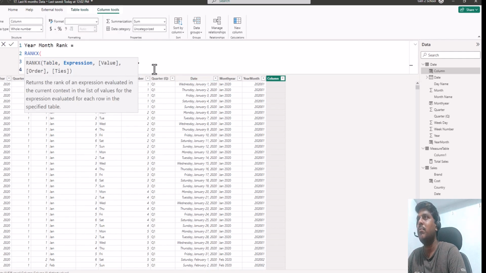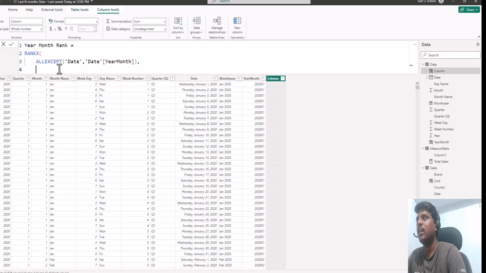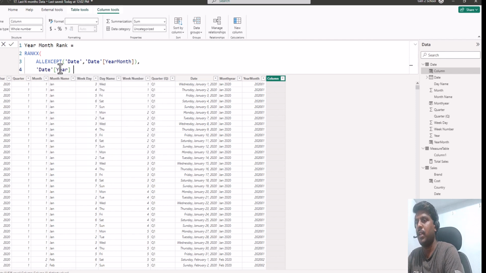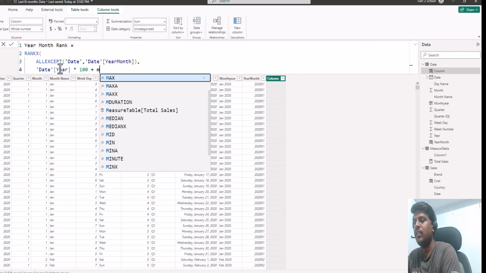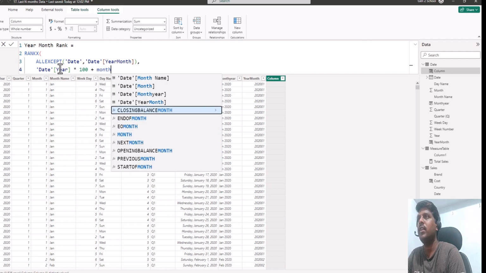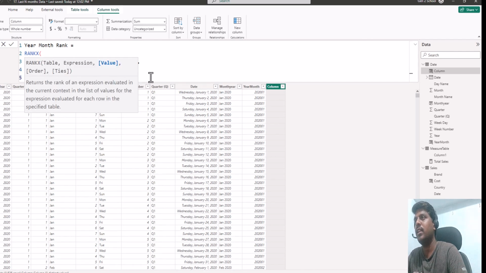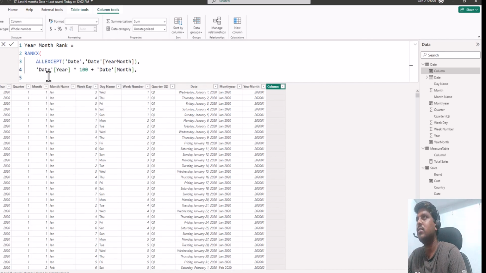Here in the second parameter, you could take the year column of date, multiply it with 100 and add the month column of the date, because in the expression you need to get the ascending values based upon the value calculated.